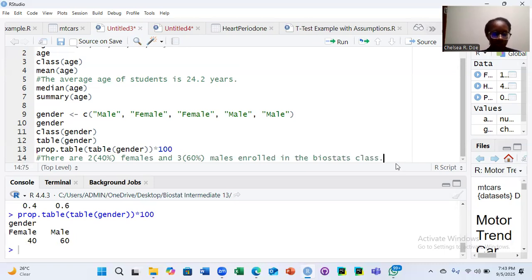So this will be our brief interpretation, right, for the descriptive statistics.